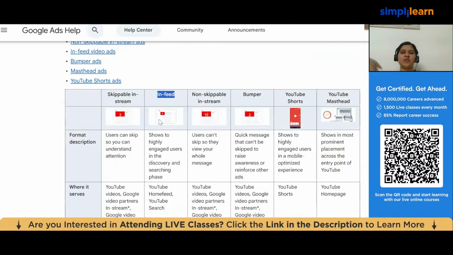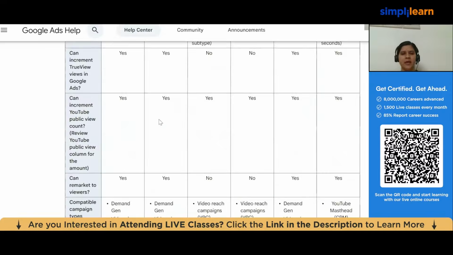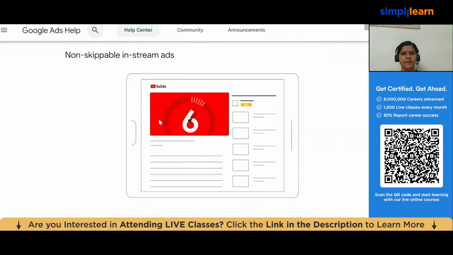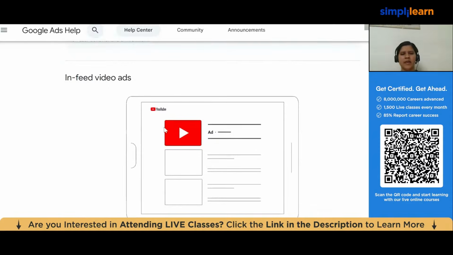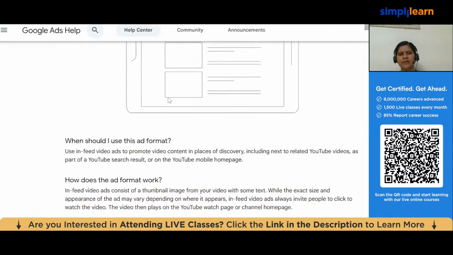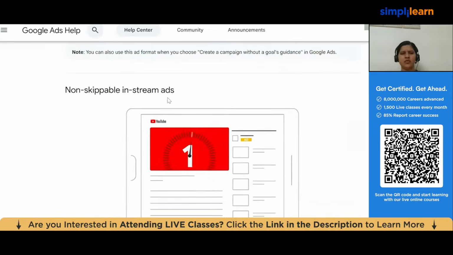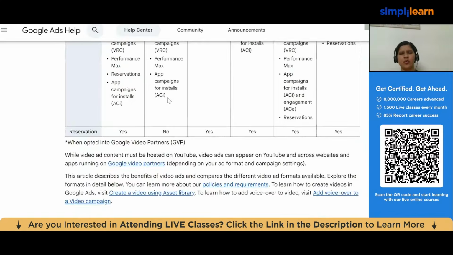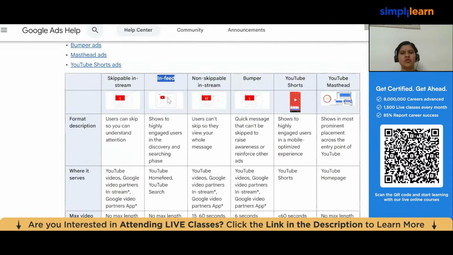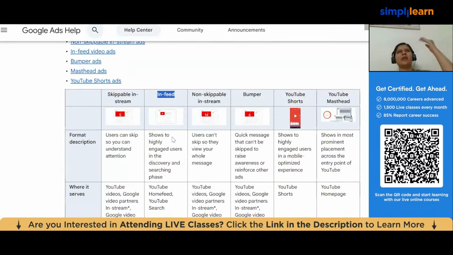Now, in-feed ad is something that appears on your feed when you scroll on YouTube. Like this. So this was skippable. When you're scrolling on your feed, you come across the in-feed video ad. I have worked on it, but usually the metrics go at a very higher end. Because in-feed video ad you can skip, right? You're scrolling, you can skip watching that video. But with skippable, non-skippable, bumper, at least you'll have to watch it for a few seconds. In-feed's only problem is that people don't even have to skip it, they can just avoid it. Then you have shorts.